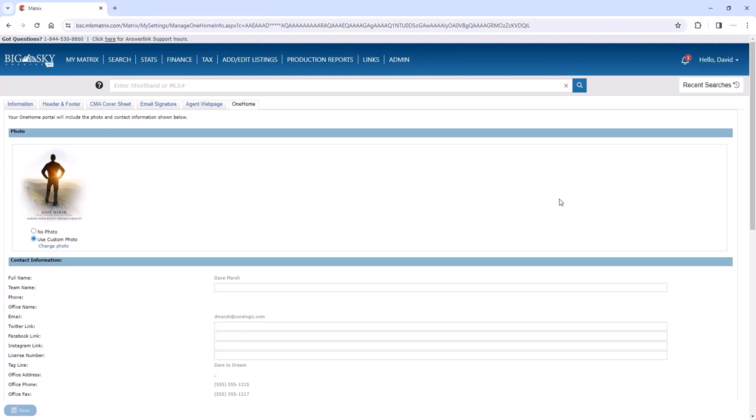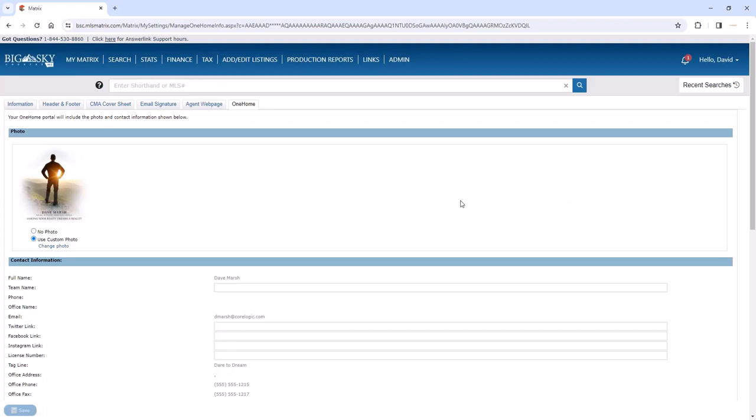And we have a separate session. I encourage you to sign up for that if you'd like to see not only what your clients see when you send them properties from Matrix, but I'm also going to show you as part of that presentation how that impacts you as an agent back inside of Matrix. So I'm going to show you the full scope of One Home as it pertains to your client and as it pertains to you, the agent. So I really encourage you to sign up for that. I believe that's coming up in a couple of weeks, but that's sort of the basis for this tab.